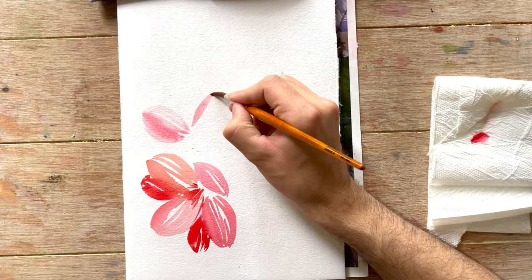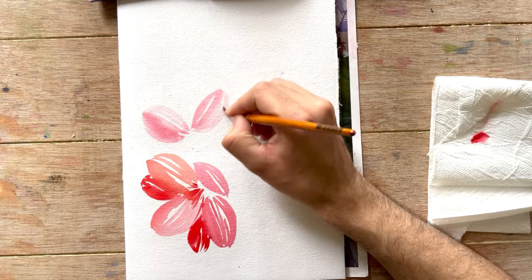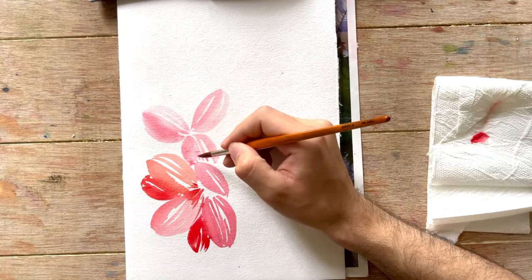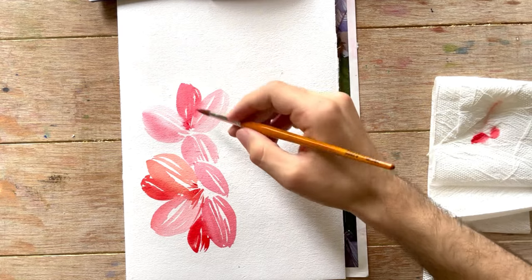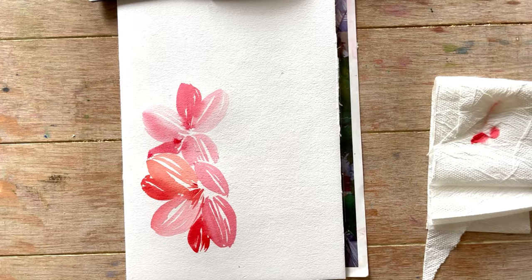I painted half the petal with color and the other half with water — just let them blend. It looks really good, a really nice effect. If your color is granulating, the granulation will come up beautifully, but most reds don't granulate much. I'm going to take a little bit of stronger color and paint the petals at the back. I'm being very loose — color is bleeding and I'm not worrying. You don't have to control watercolors because they are meant to bleed. Just relax and paint.